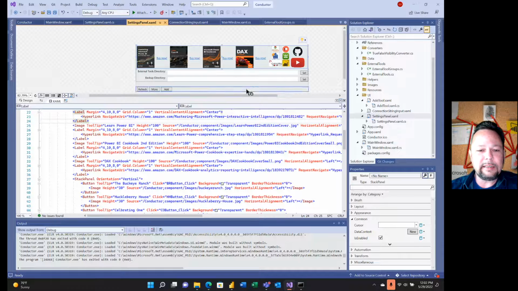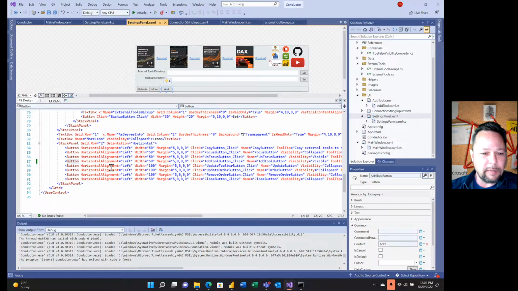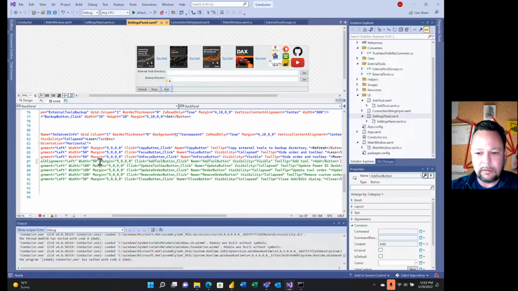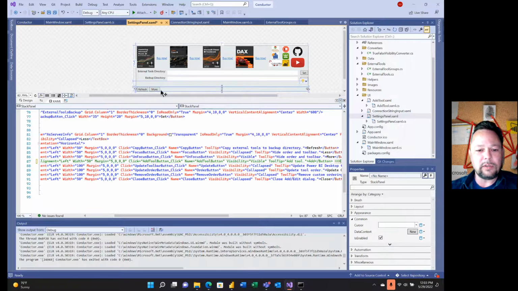Shameless self-promotion complete. We need to get rid of this add button. Now, a couple different ways we could do this. We could just set the visibility to hidden or collapsed, so it doesn't show up. However, if I do that, I know I have additional code all over the place that does stuff with that button in terms of changing it from visible to collapsed, etc., depending on its state. So instead, what we're going to do is we're just going to uncomment. And thanks for being helpful, Visual Studio. Not. Okay, so now the add button is gone.